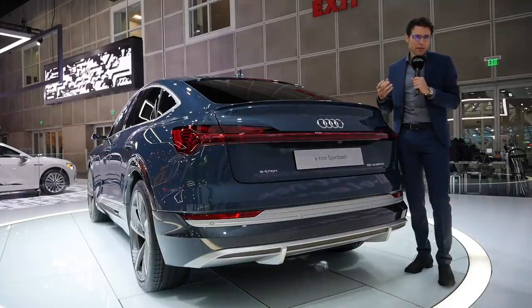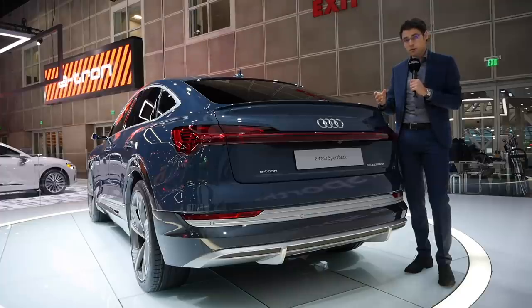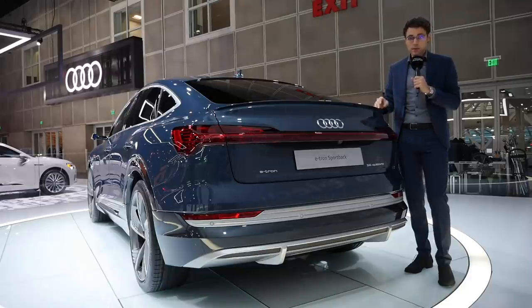But that's actually a very interesting all-wheel drive system. We know it also from other electric vehicles and it works pretty flawlessly. We've shown that, for example, when we were driving the e-tron prototype in the desert of Namibia. That was pretty impressive. You should also check out that review at some stage.